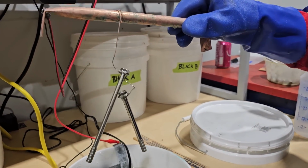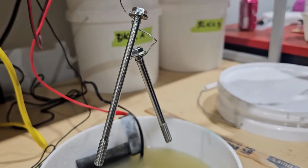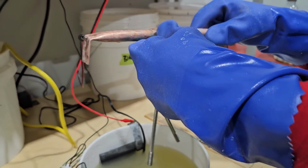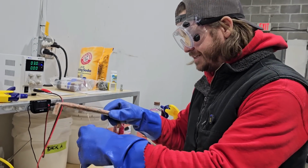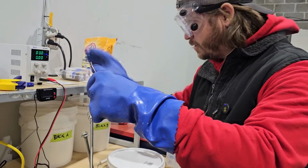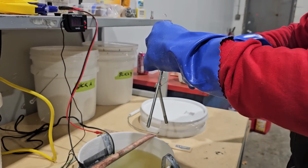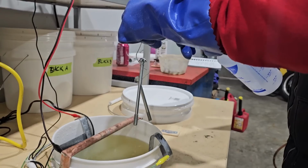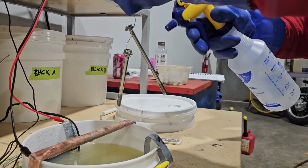Look at it. So shiny. These things look great. Okay, now the part I struggle with is not touching it. No touchy. No touchy. Rinse with distilled water. Man, these look good.